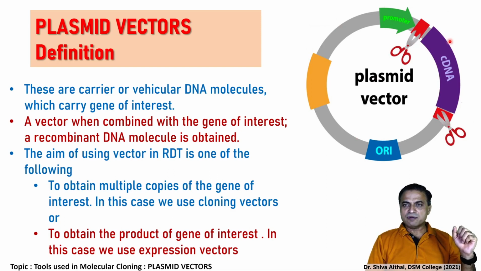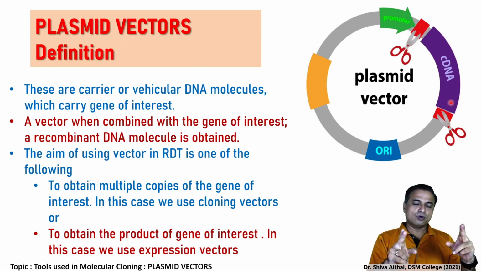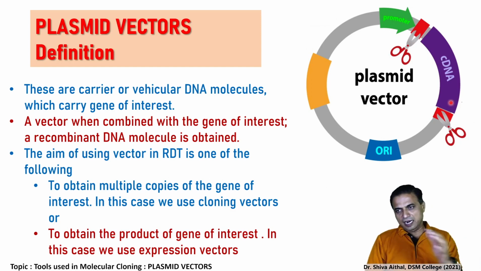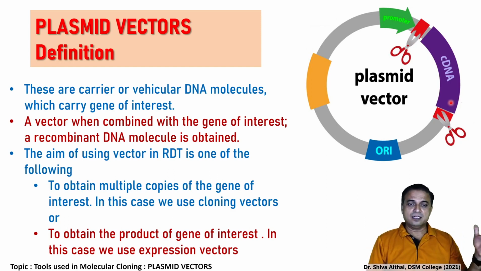So a plasmid vector should have a promoter. Basically it should have a replication origin gene. It should have some detectable marker genes, which I will explain. And there should be restriction endonuclease cut sites within it. And how many sites are needed? Many, so that a polylinker type of system can be created. All this I will explain.